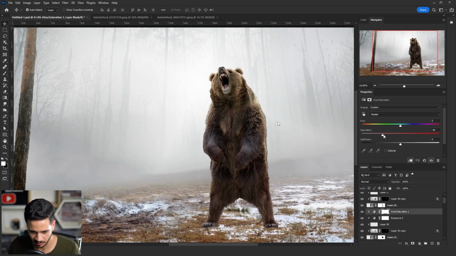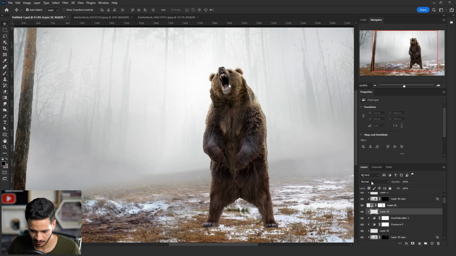And now it's time. I desaturated the head of the bear, and it's time to start coloring to match the colors. To match the colors, I add an empty layer above every stock image of a bear and set the blending mode to color. The first thing I did is try to match the colors of the body with the head.